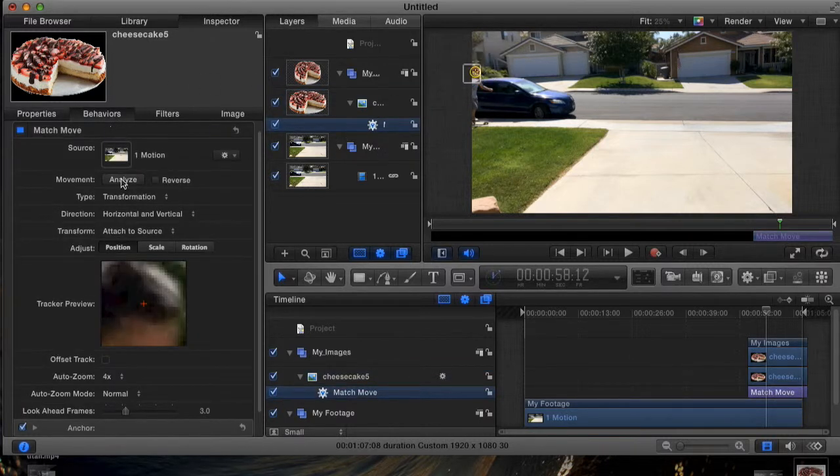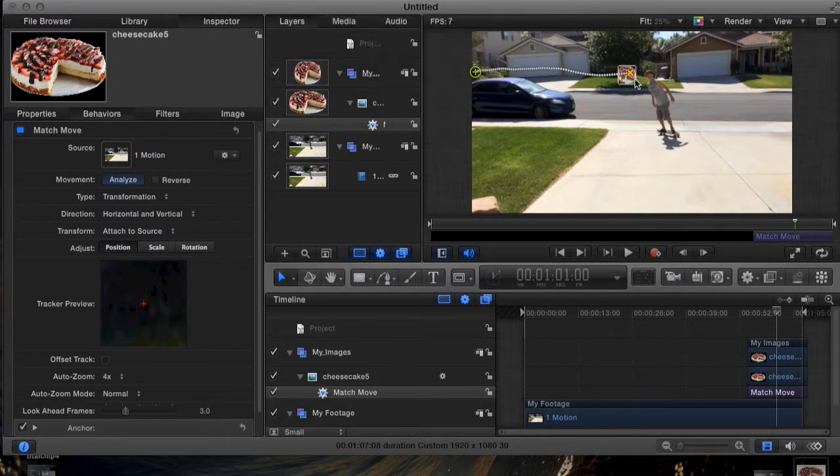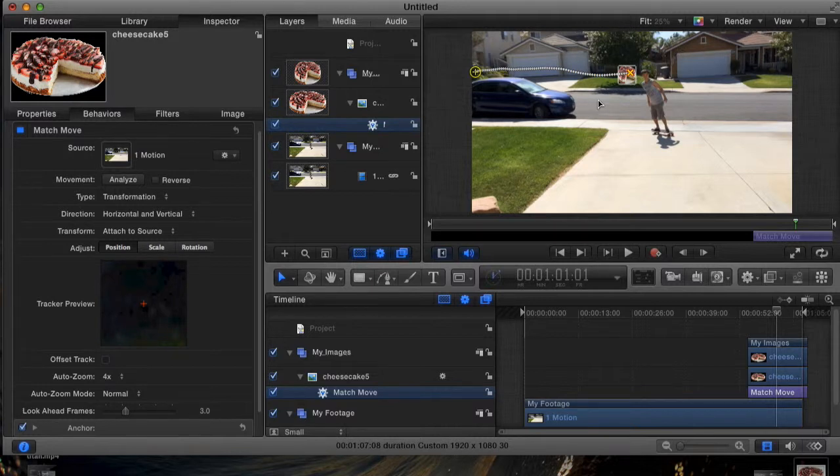So let's go back to the motion. It's anchored. Let's go to Analyze again, and hopefully it works better this time. As you can see, I don't know guys, you should be able to see it out here. As soon as it comes out here, you'll see it move, it's analyzing and creating the motion with my head, with my hair, and then it stops sometimes like this. Whenever it stops, that means it lost the anchor, meaning your face changed or something, or the color of a pixel changed. So you want to just anchor it back onto the forehead.